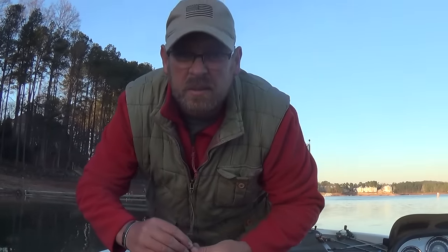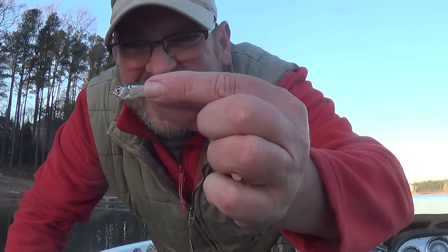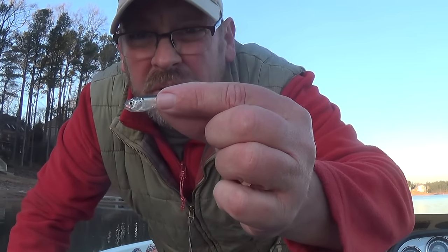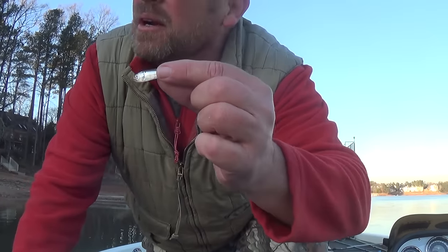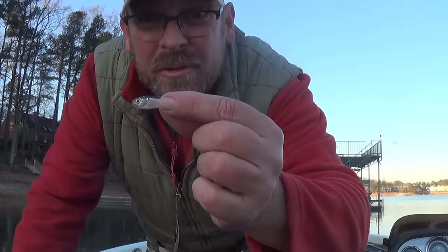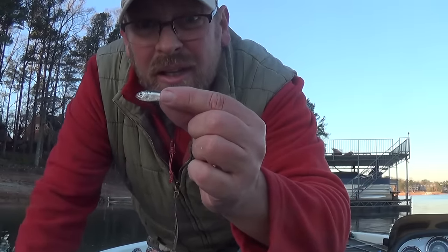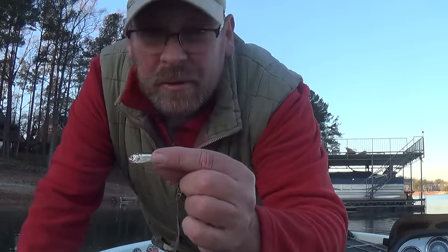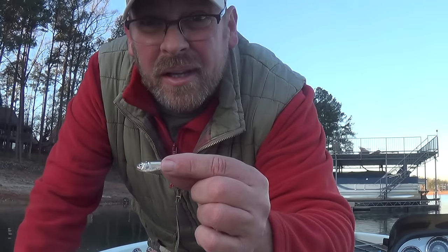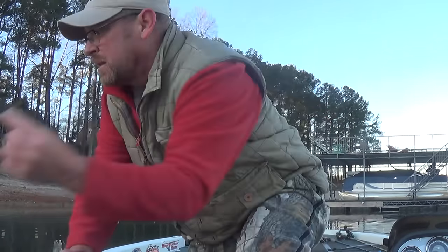I'll show you the size of the bait that these stripers are feeding on. That's the size right there. There's millions of them underneath me right now. These stripers are just running through the school with their mouths open and eating hundreds of these at one time. So you've gotta have something kind of small like that to match the hatch. Every once in a while you'll get one on the jerkbait like what I did, but ultimately this is what you need to get them.